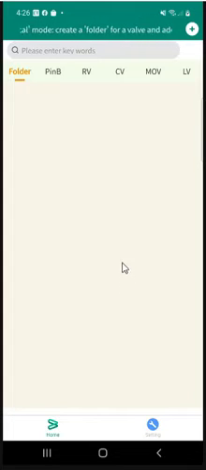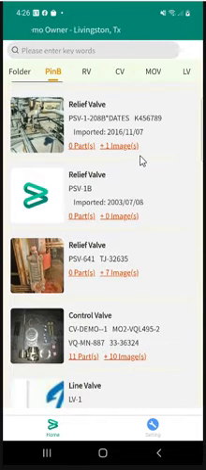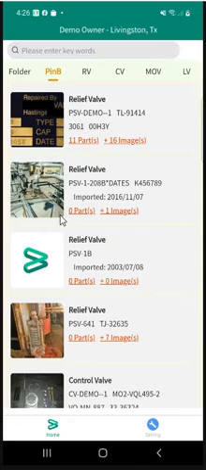Now that I've logged in, we land on our folder tab. The folder tab is typically for when you're working offline. The online portions of it are the pin board, the relief valves, control valves, motor operated valves, and line valves. The pin board is where you see the valves you've pinned in VKCloud. Inside of your plant you may have hundreds if not thousands of valves, but you're not interested in all of them all the time. The pin board gives you a quick place where you can pin control valves or relief valves, like a thumb index, a quick way to find them.